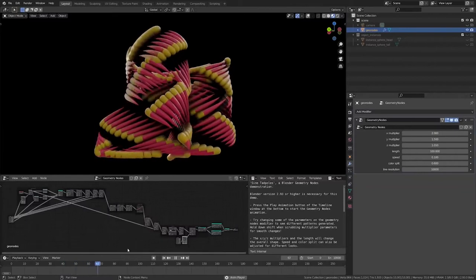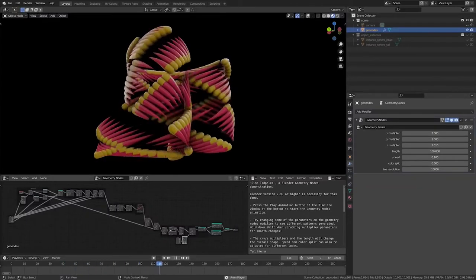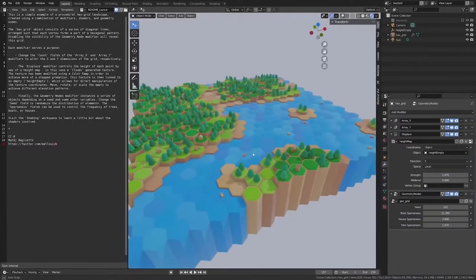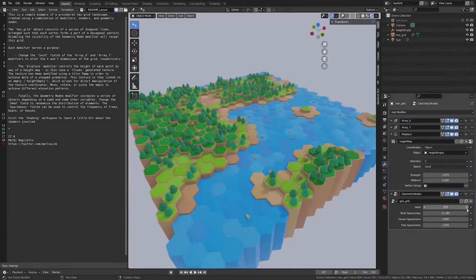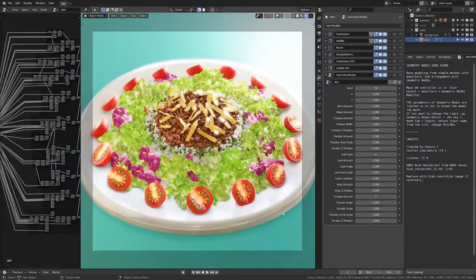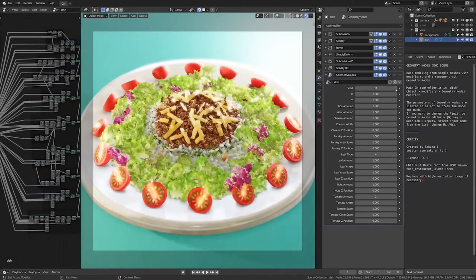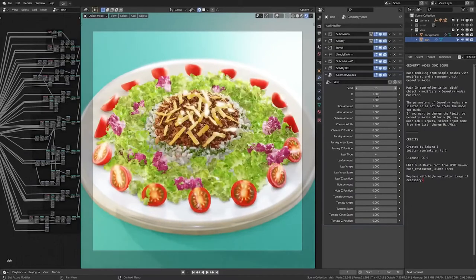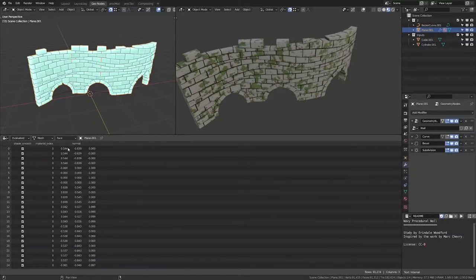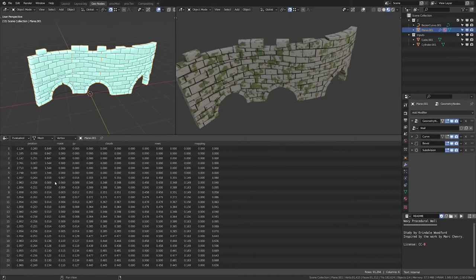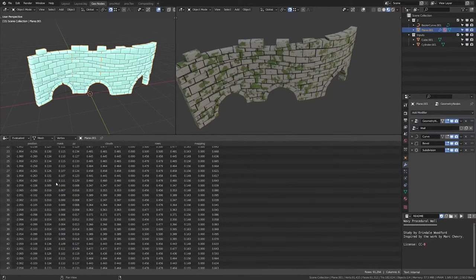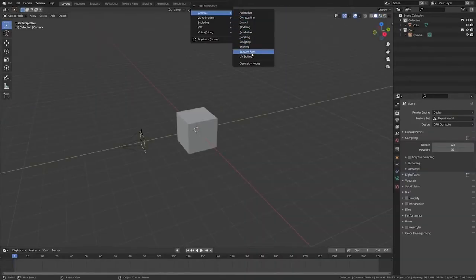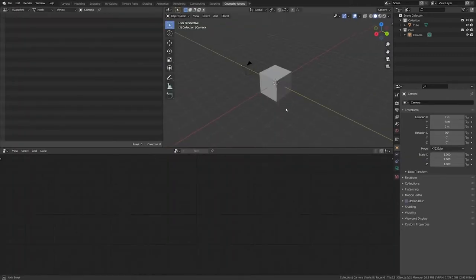We can now utilize new attributes from mesh data such as UV layers, vertex colors, material index, face normals, shade smooth, and edge crease. A lot of these nodes are really starting to dive into the nitty-gritty elements of attributes, and this will open up the door for technically minded artists to deep dive and produce some pretty incredible systems. The spreadsheet editor is a new way to inspect your scene and blend file data starting with geometry in 2.93, but it will be expanded to all kinds of data in the future. And lastly, a default workspace has been added for geometry nodes, making it simpler to get started with a layout.